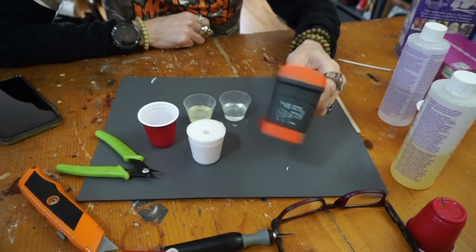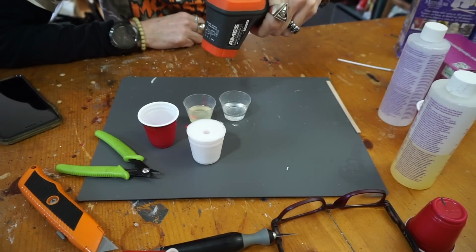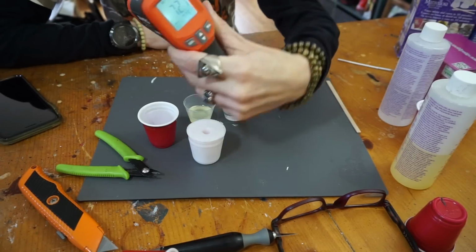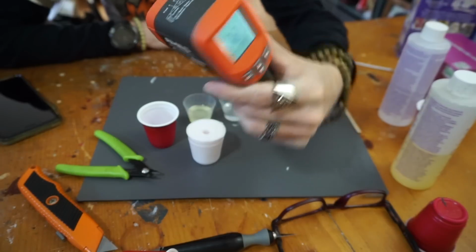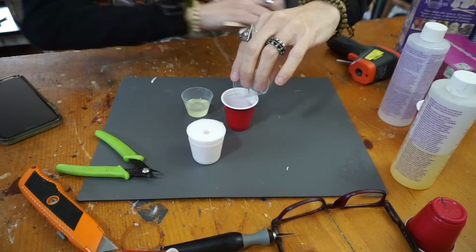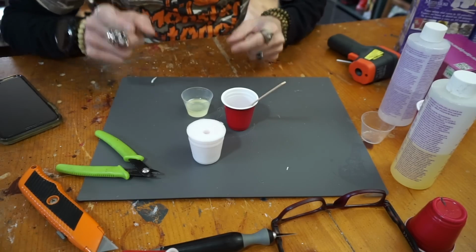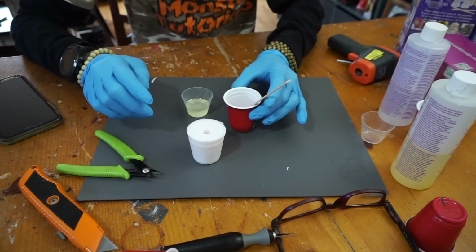Now we got this just because it's fun. I don't need it for anything, but check out the temperature of the resin right now. 72 degrees. Now they're ready to mix. I'll pour this one first. Oh, you know what I did? I forgot my gloves. I'll be back. Much better. All right, so we have part 1 here.